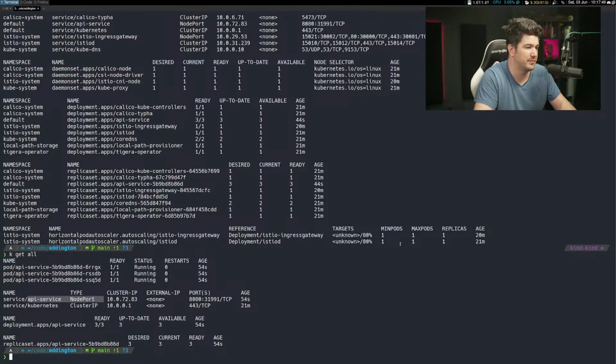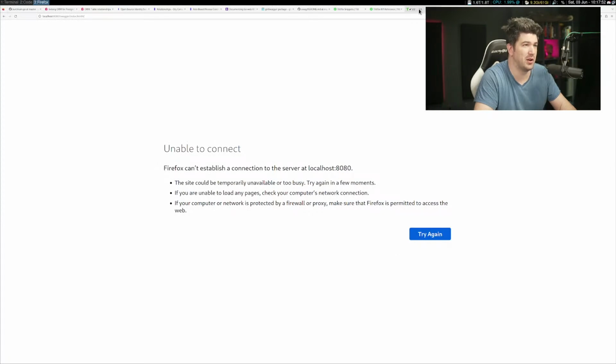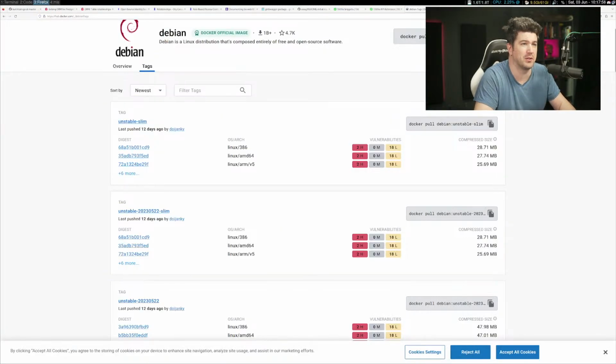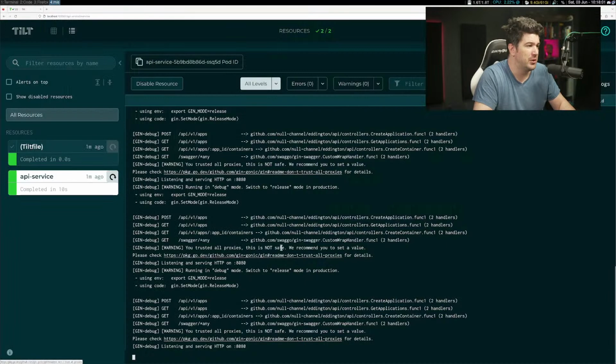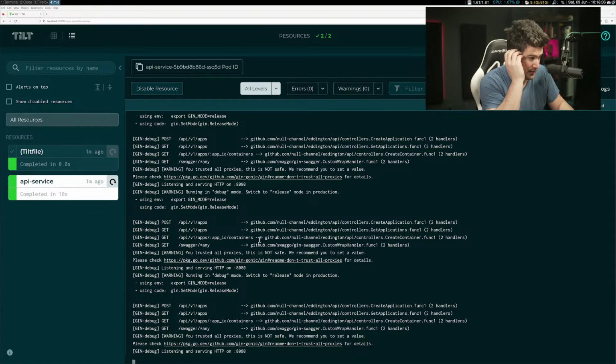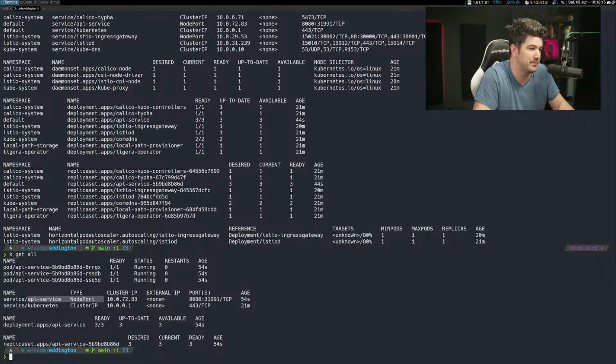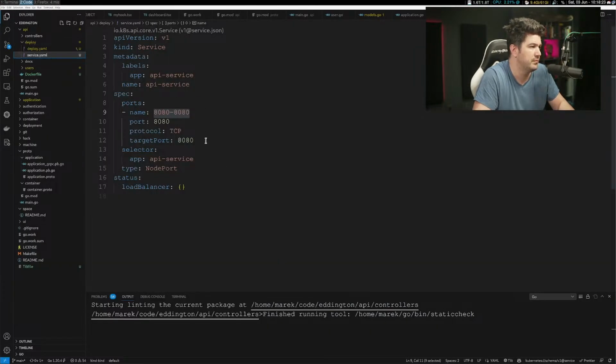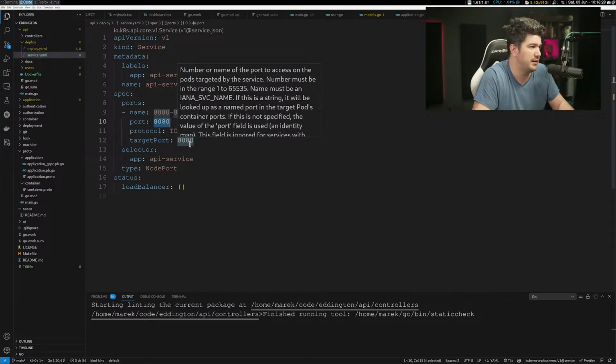Wait. So I'm going to actually pull Tilt out on its own screen so we can just flip between it and whatever. So this isn't necessarily working. I thought that we said to put it on a... Oh, we're listening inside the container. One second. This is the local. Both the target port and our 8080.